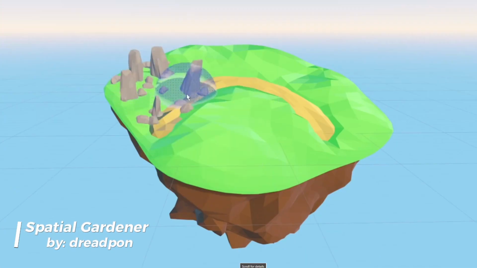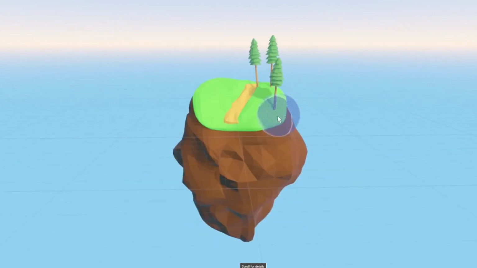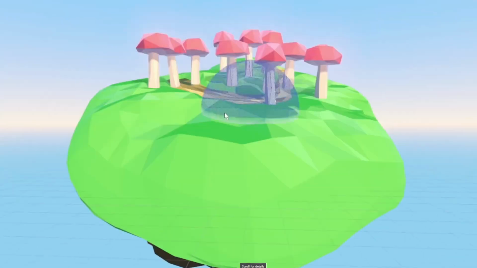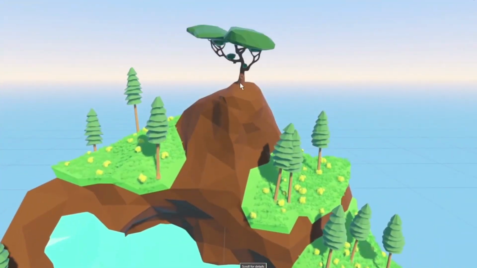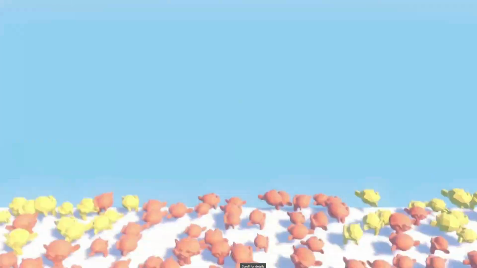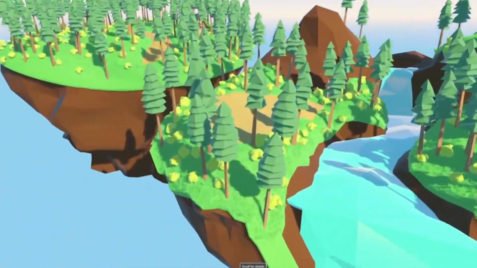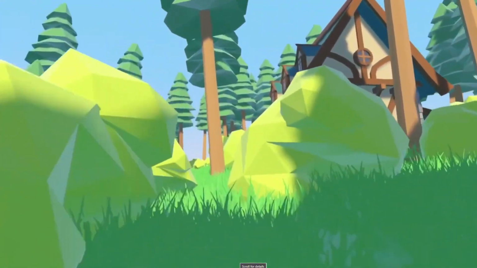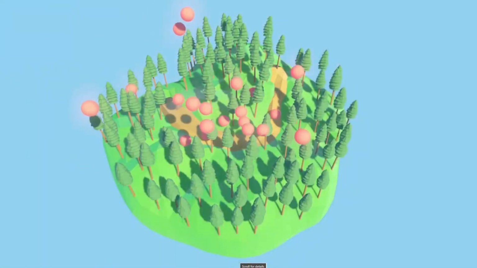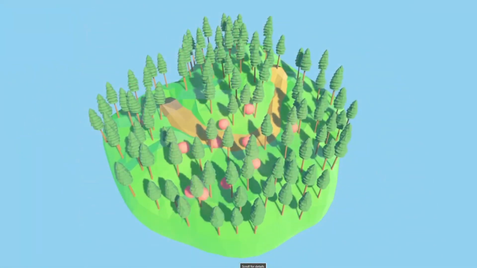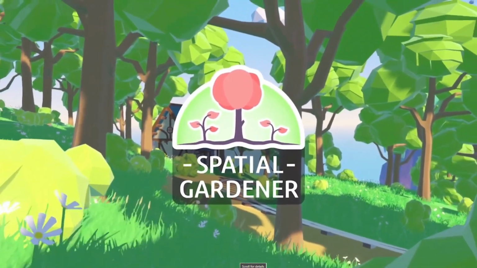Spatial Gardener is a really high-effort Godot add-on that brings the most useful feature for 3D games, which is scattering objects in 3D scenes. It has support for every kind of scattering system. You can scatter on any kind of surface, you can scatter large objects, you can scatter upside down, small objects, or both at the same time. You can place manually. You have LOD systems, and this optimizes your game so your PC won't die. So it's pretty cool, to be honest.